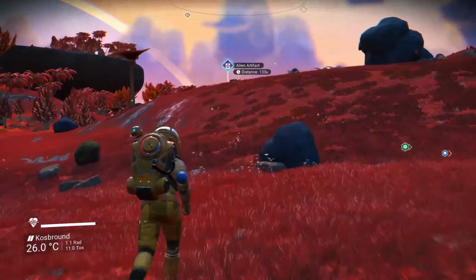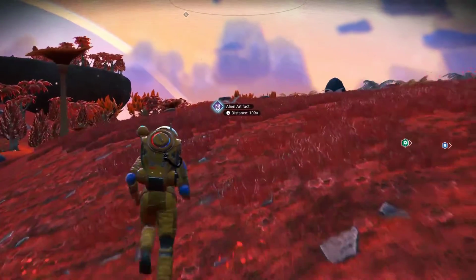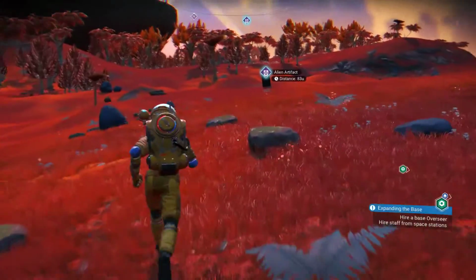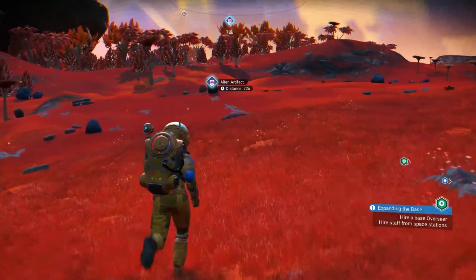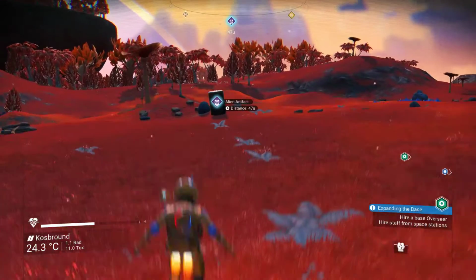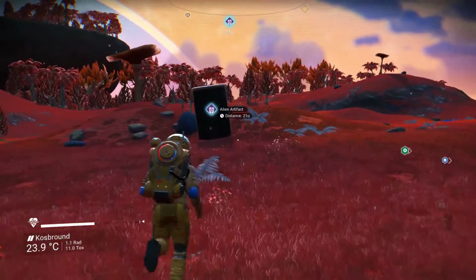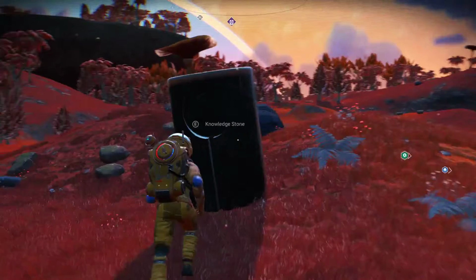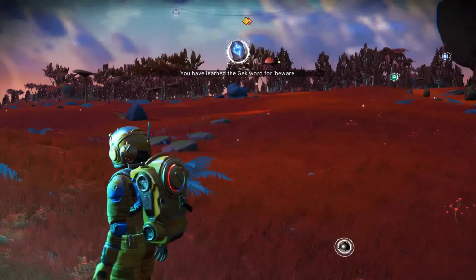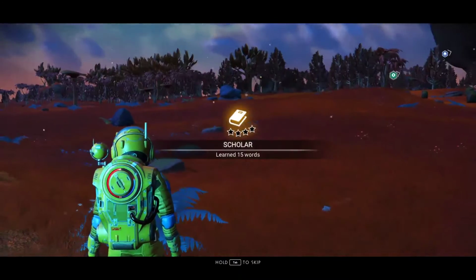I like this planet, Cosperov. I think it's a nice planet. Yeah, I'm pretty sure I've checked out that one. I've seen the most nearby ones, at least. No. But maybe I haven't. I've learned the Gek word for beware. Well, that sounds useful. Now I've learned 15 words. That's good.